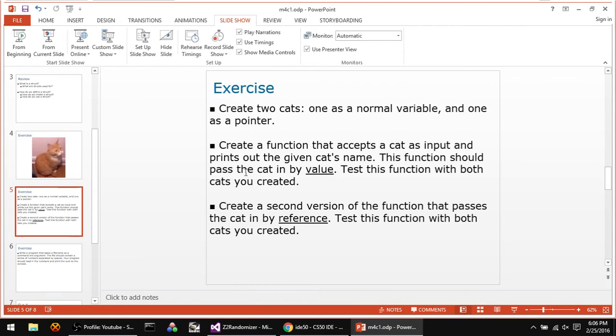It's a very simple function. But I want one of those functions to pass the cat in by value, and I want the other function to pass the cat in by reference. I want them to do the same thing, but one passed by value and the other passed by reference. And you should test them with both of these cats that you created.